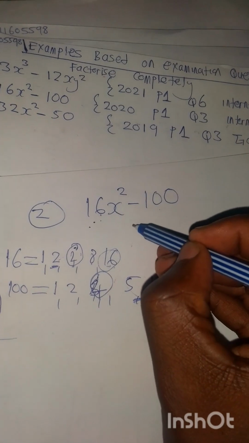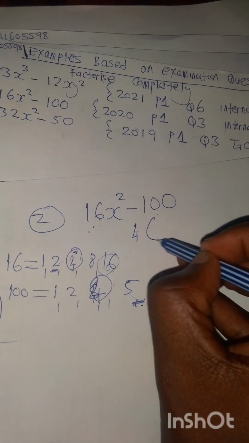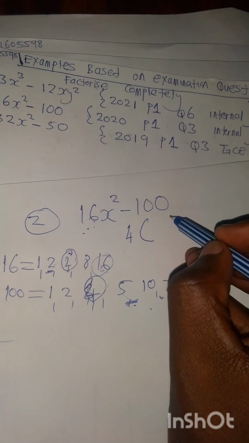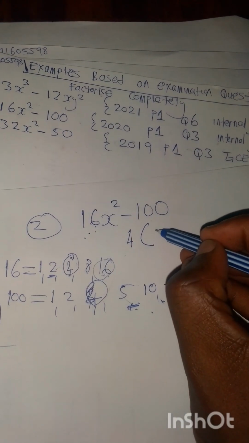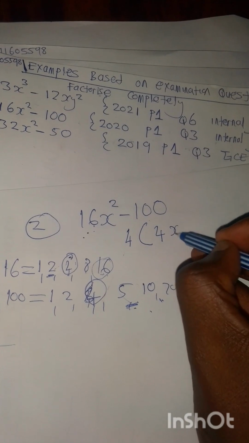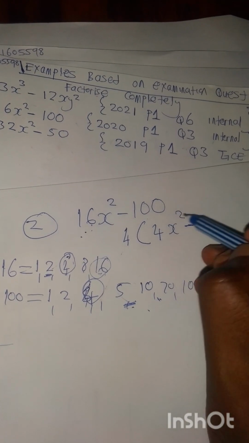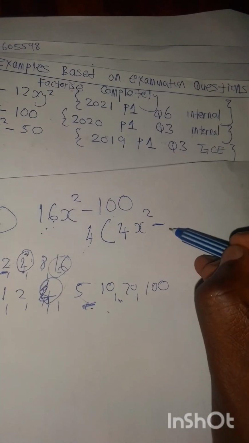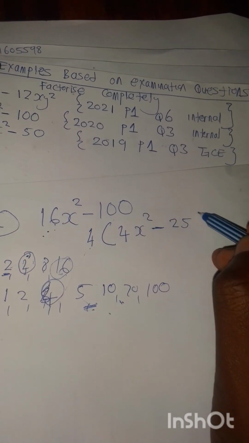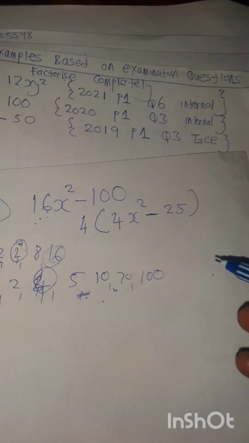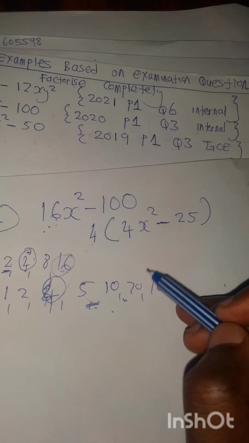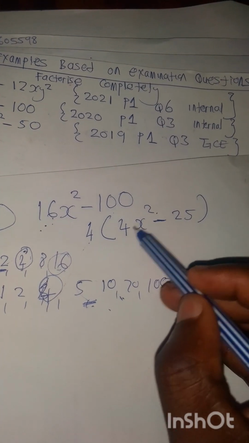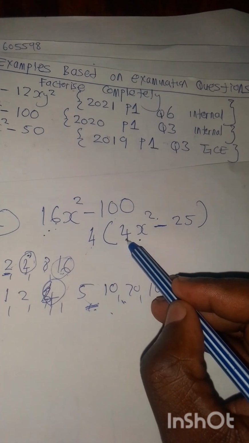So that number is 4. We say 4 is common. Then we open the bracket. 4 into 16 goes there, how many times? That's 4 times. What will remain is x power 2 minus, 4 into 100 goes there, how many times? That's 25 times. After that, we are not done. We can say that x is in the form of a power. Also 4 should be in the form of a power.